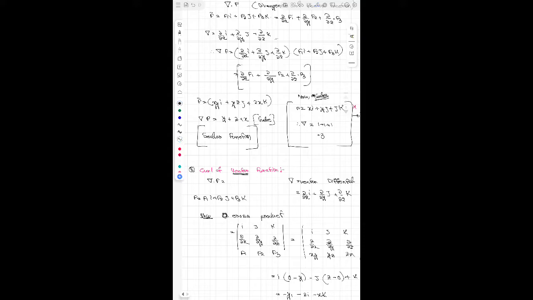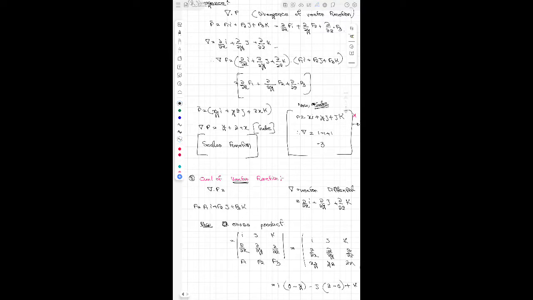Why? Because del x, del y, we are just differentiating first. First we differentiate, that is del of del x of i. So here this side del by del x of f1, and f1 is xy, then del by del y of f2 is yz, that is z, and then del by del z of f3, that is zx, that is x. That is what we are saying. That question has come.